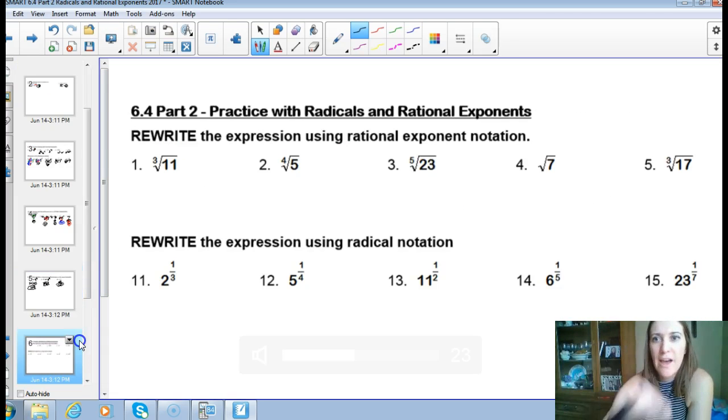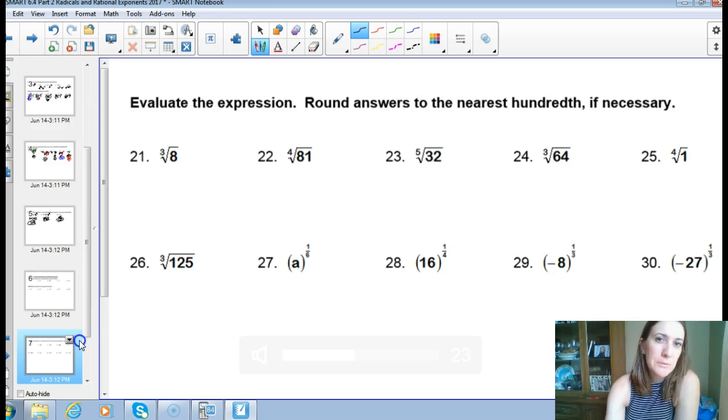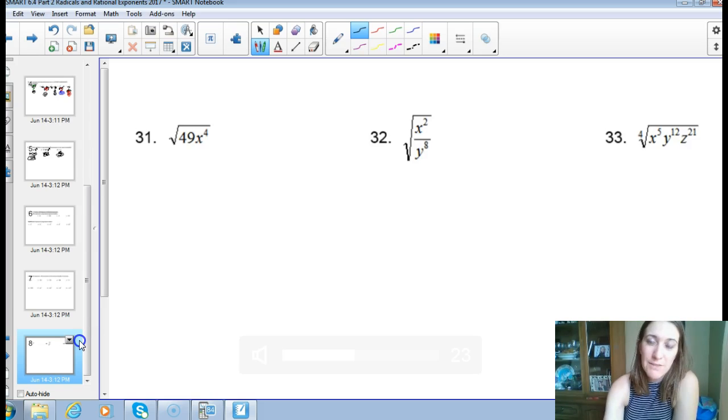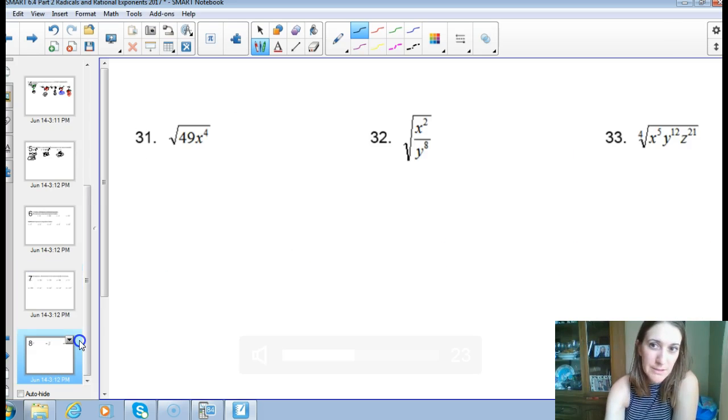All right, so after that set of notes, it begins a bunch of practice problems. I'm not going to do these for you because in all likelihood I gave them to you for homework. The first 2 sections are just like in our notes where we go between the 2 forms. And then we're going to evaluate, and then it's kind of a mishmash here. So some of these come out really nice and some of them don't. So do what you need to do in the different forms. If it's got variables, you're not going to be able to get a nice answer. So don't even bother working with your calculator when there's a variable base.